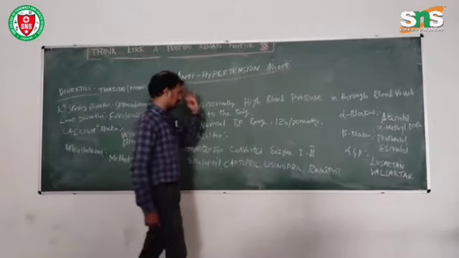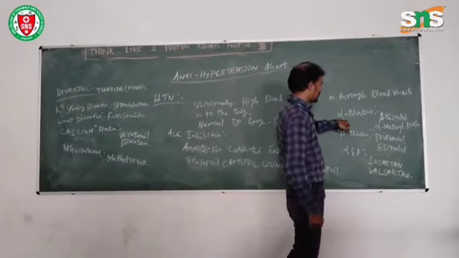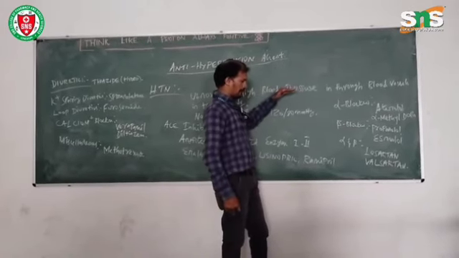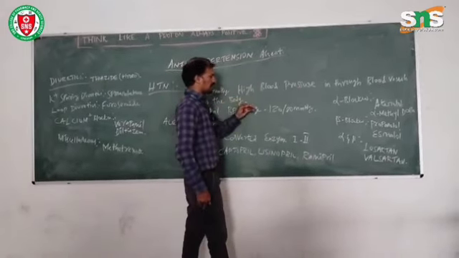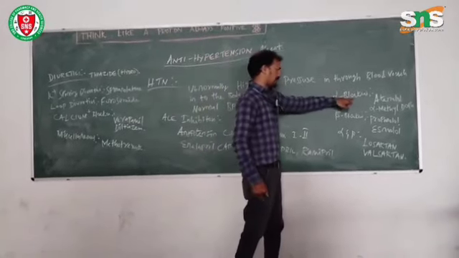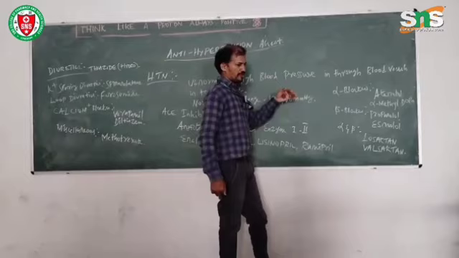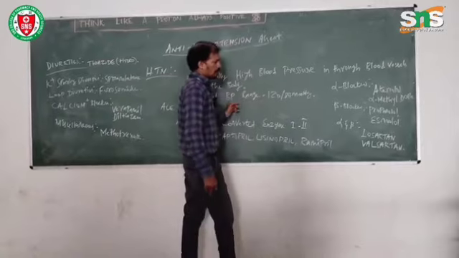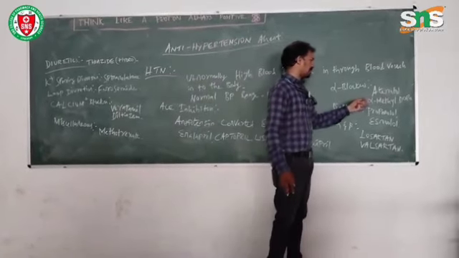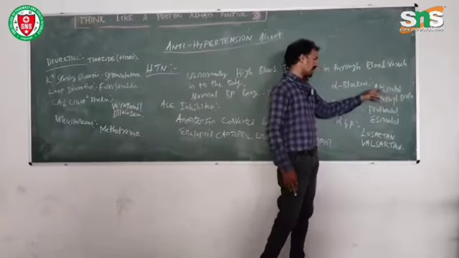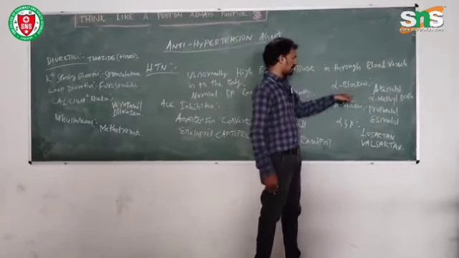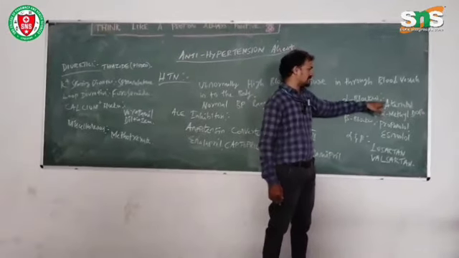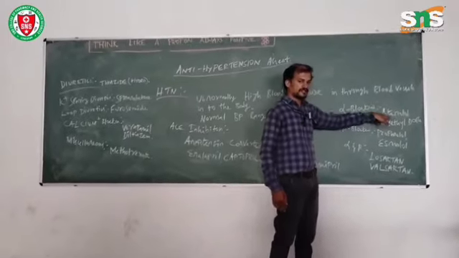Next one is alpha blockers. What is meant by alpha blockers? They are blocking agents that act on the pressure ratio. It will be enhanced to raise the low BP to high BP. The drugs are atenolol and alpha methyldopa. Atenolol is one of the alpha blockers. It binds to the 7 transmembrane receptor site.